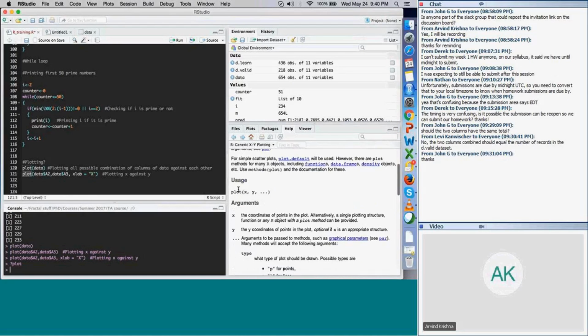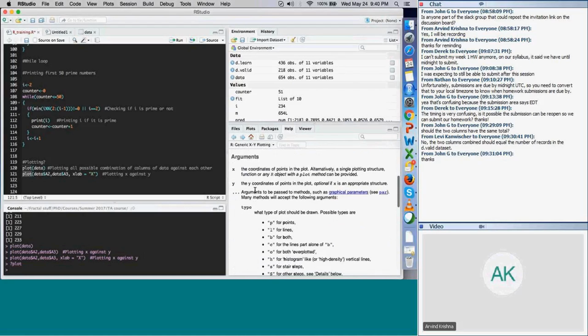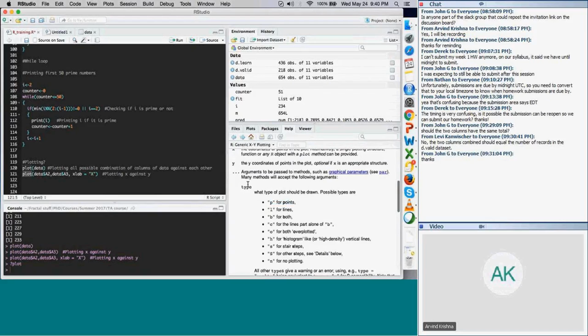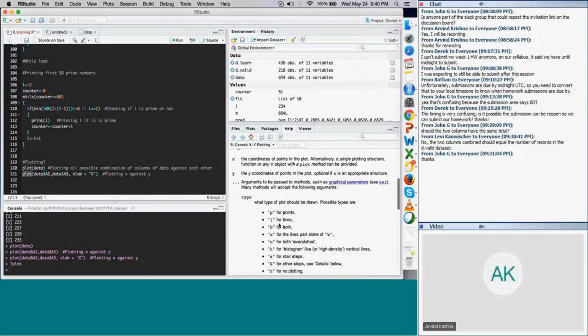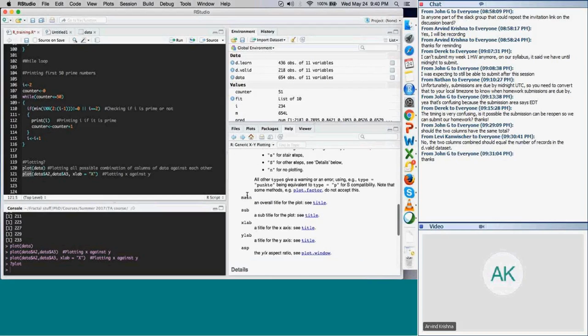So you can see plot(x, y) and what are the other things that you can do. So here I plotted points. If you want to plot lines, you can just say type equal to l. For labeling the x-axis, you can just say xlab. For having a title, you can say main. I'll show you some of these things here.